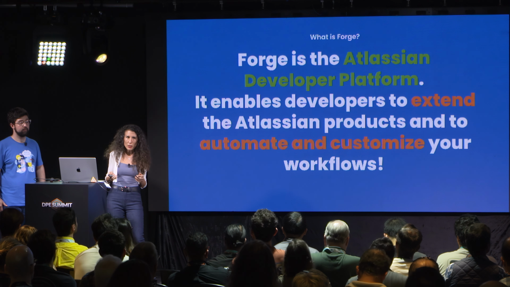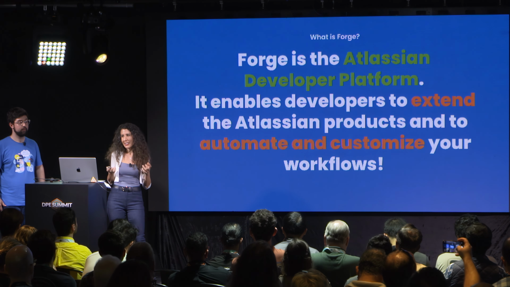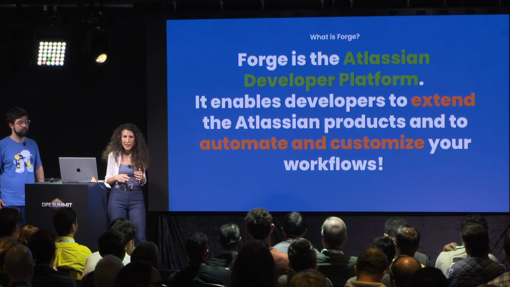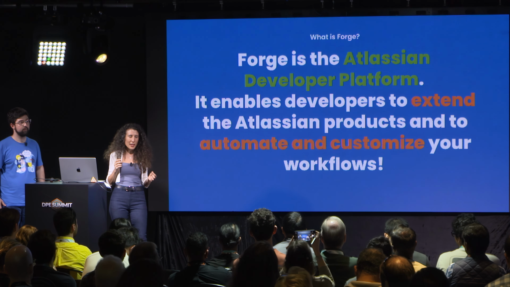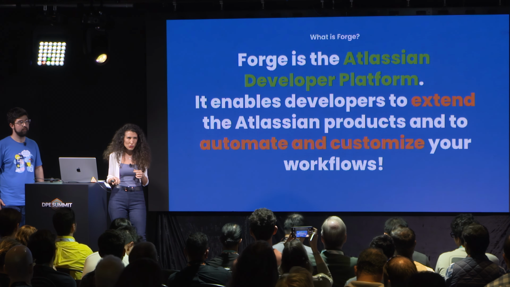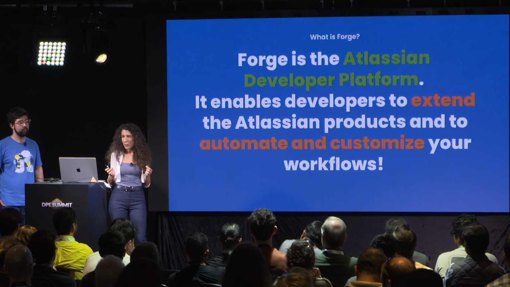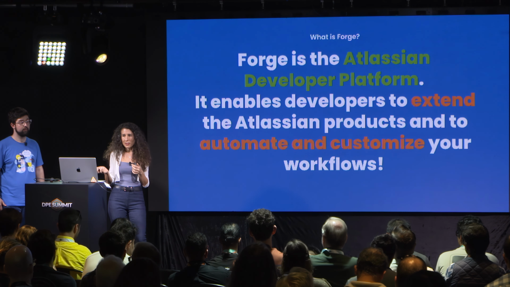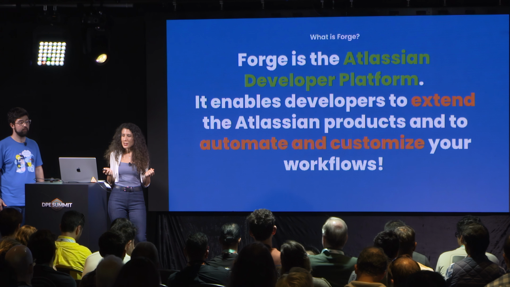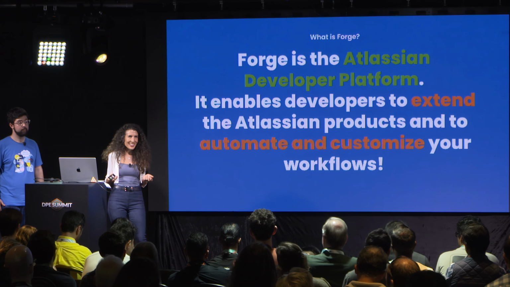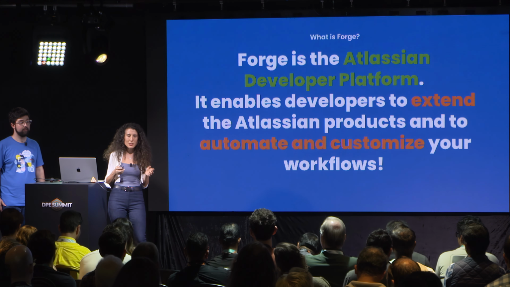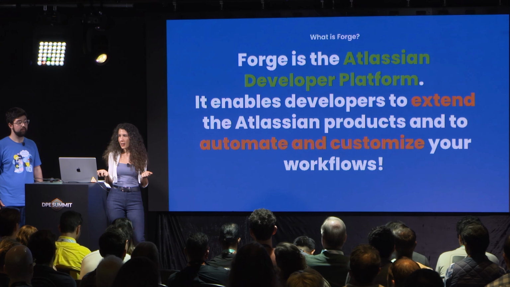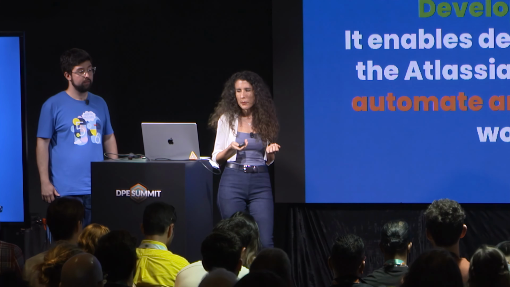So Forge enables developers, just like you, to extend the Atlassian products by adding UI elements on top of Jira, Confluence, and Bitbucket. And it also provides some advanced automation and customization features. And we will see that in a moment as it's part of our solution for PR complexity. Forge runs on the Atlassian cloud, so you don't need to host it. And to preempt the question that I'm asked the most often, it's free, so it's included in the product, in every cloud plan. So if you're using cloud, it's available at no cost to you.